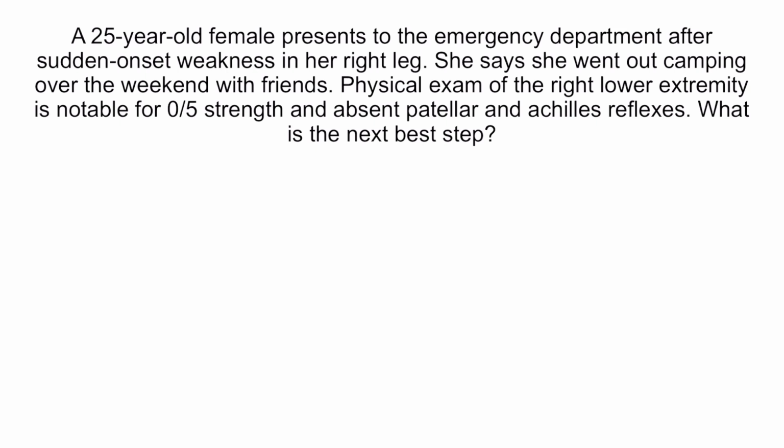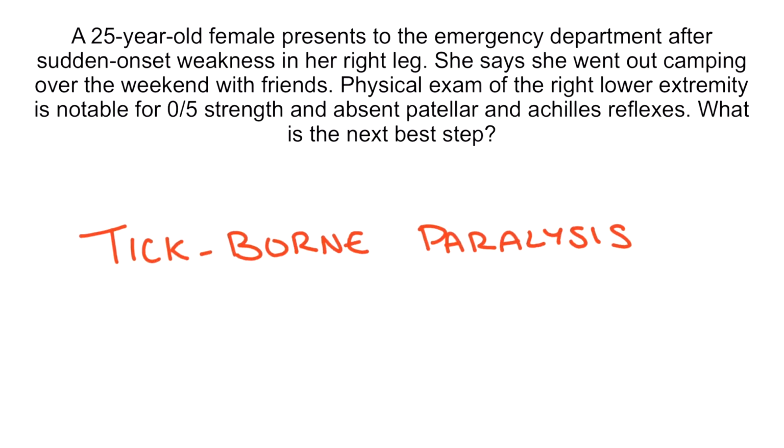Well, this, in fact, is a typical vignette for a case of tick-borne paralysis. Tick-borne paralysis occurs when a tick attaches to an unlucky camper and causes, essentially, an asymmetric variant of Guillain-Barré syndrome. Hence, the next best step in this situation would be to look for a tick, and if found, carefully remove it with a pair of tweezers. The symptoms will resolve. It's a super strange condition.